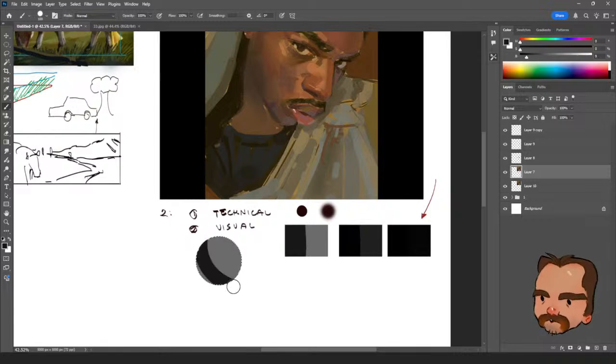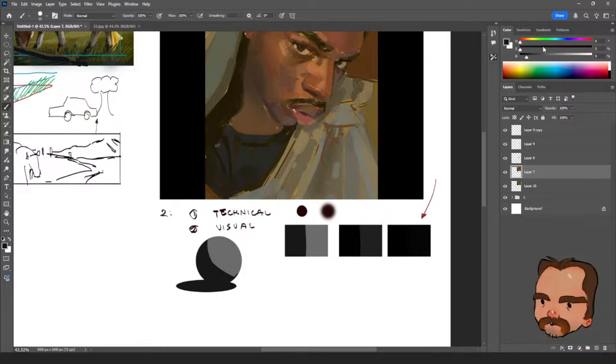It's got a shadow that's on the sphere, and then it's got a shadow that's on the floor next to the sphere, and actually maybe we bother ourselves to use an ellipse tool for that. Okay.